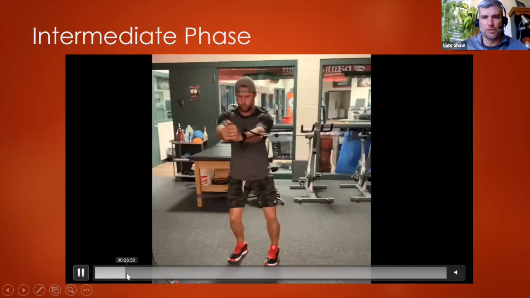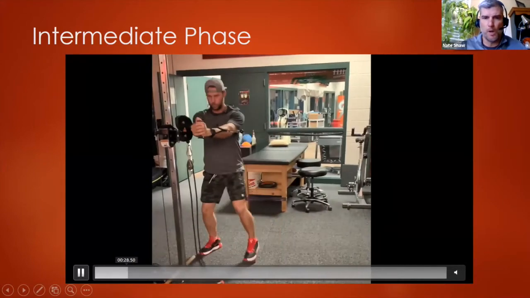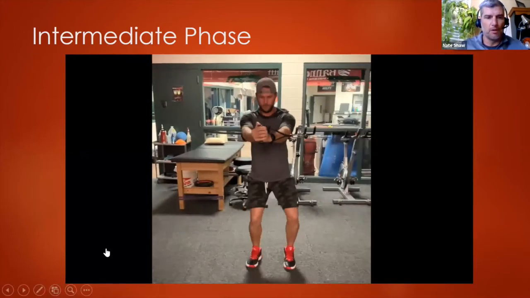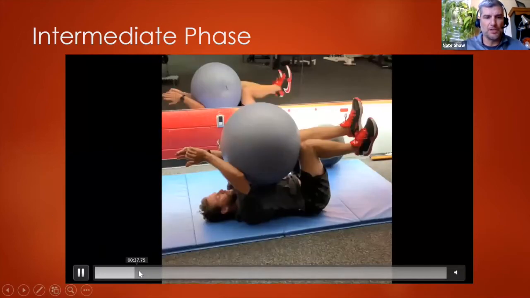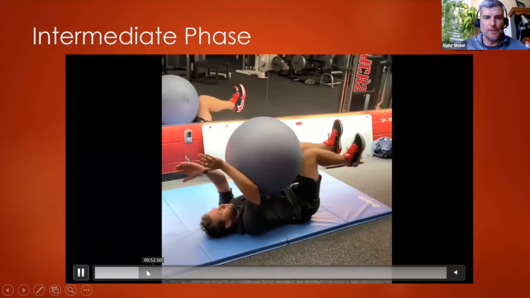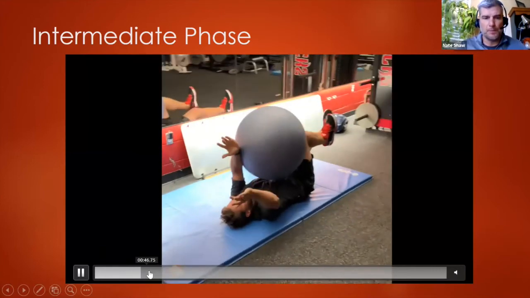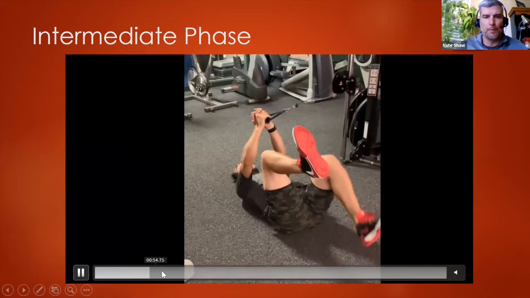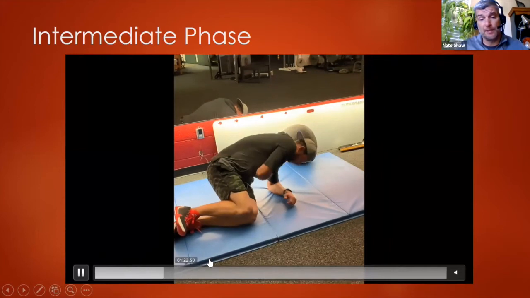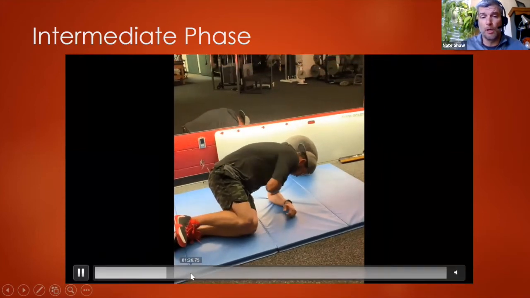I'm going to skip forward a little bit. This is just a simple pull-off press, right? Just walking out to the side, always changing the vectors of all of the exercises so we can challenge the obliques in different ways. And this is kind of a take on PJ's DNS position that we were talking about earlier. Simple dead bug with a little bit of a different vector. This is an excellent exercise.